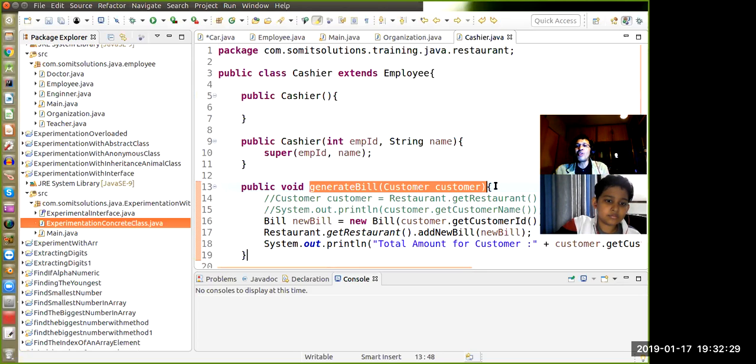So this is how dependency is depicted. Here the customer object is passed as a parameter to generate bill, which is a function of cashier. So cashier is dependent on customer. If the customer changes, cashier will be affected, right? Yes, cashier depends on customer.